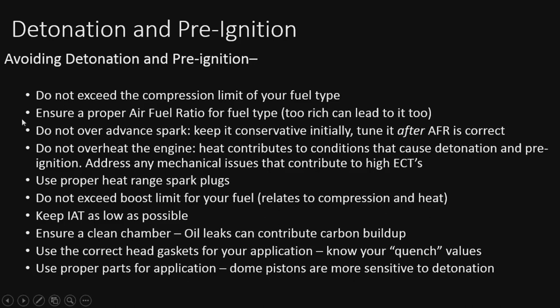So that's pretty much a nice little list of things that are going to help us avoid detonation and pre-ignition. Following this, we should be fine. As long as we're keeping everything within the limits, we should be okay.